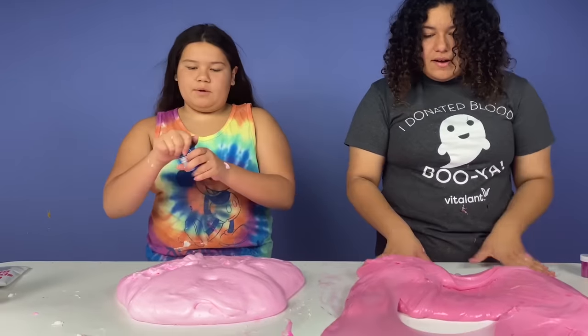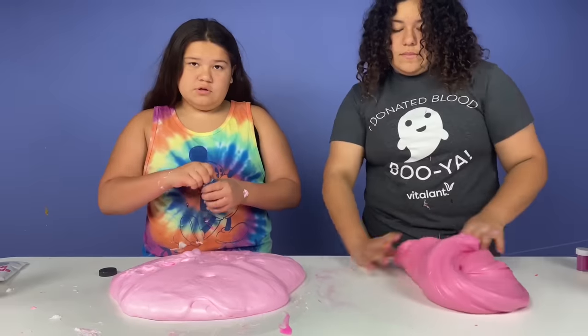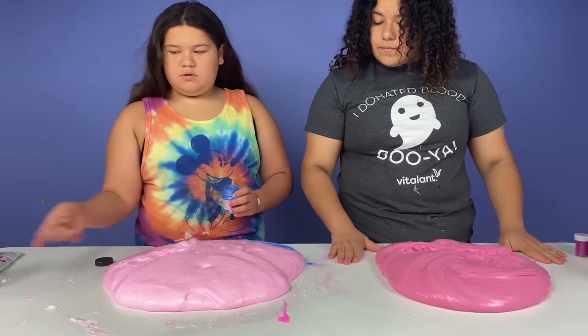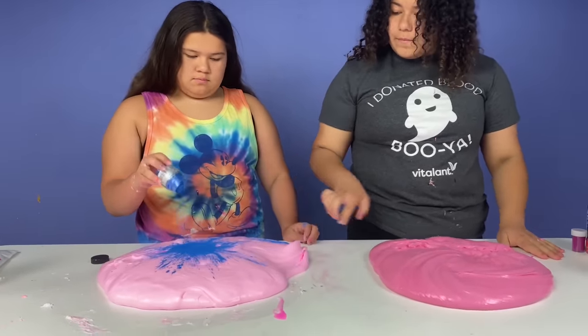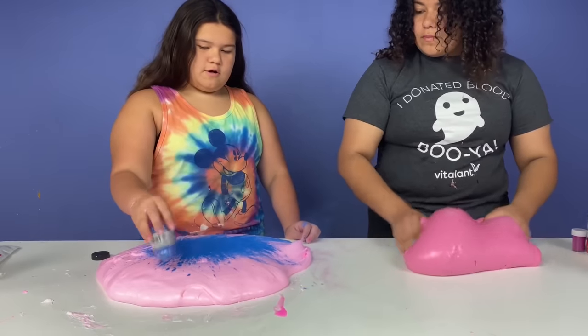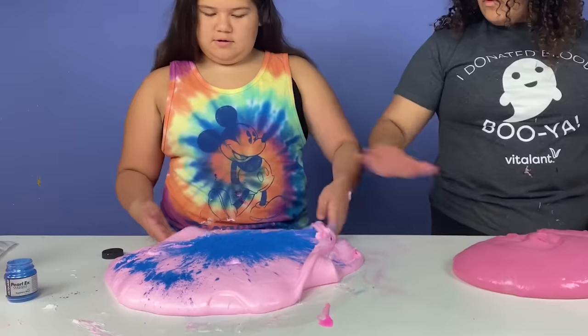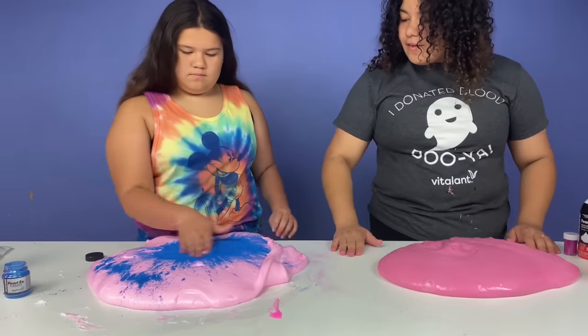Look at that, guys. Okay. Let me add my pigment. I do think it's gonna turn blue or purple. I think it's gonna turn purple. I think it's gonna turn like a violet color. No, wait! Spread it around.